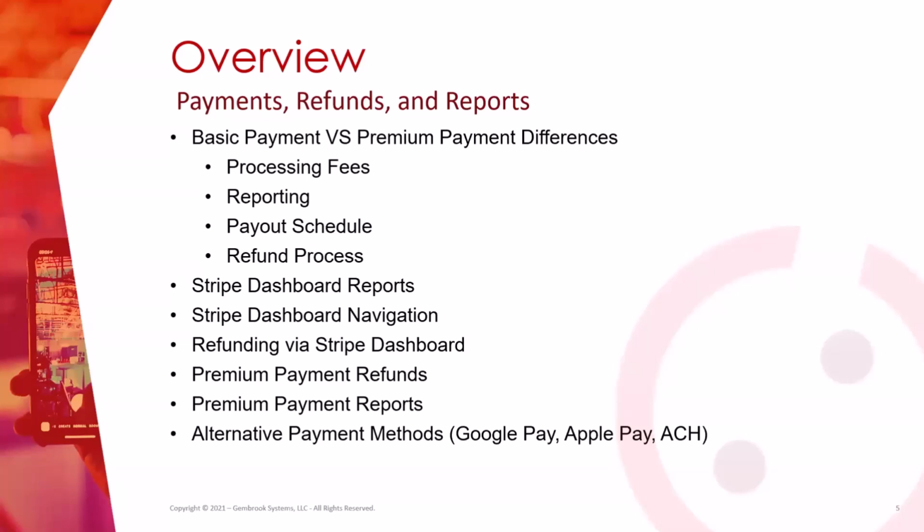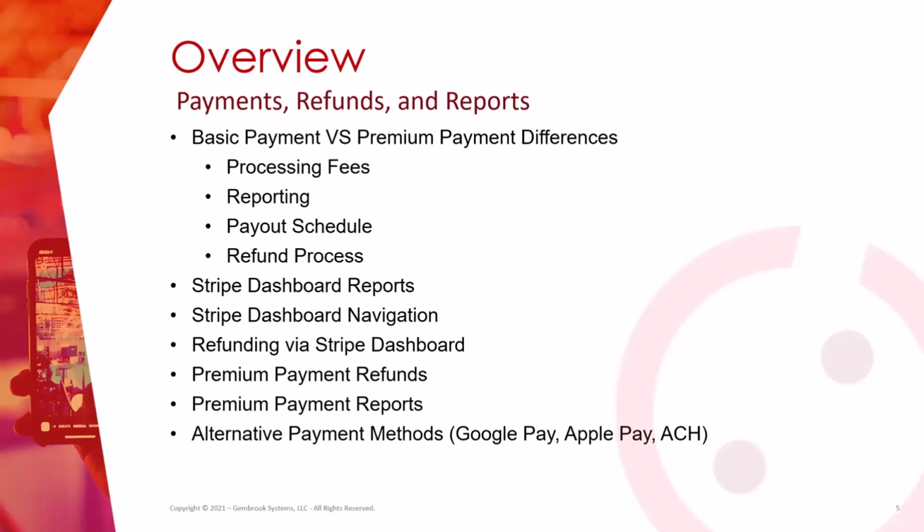The biggest differences between our two different payment offers are the processing fees. So basic payments has a lower processing fee than our premium payments does. So if you're interested in saving a little bit of money on those processing fees, you can always switch to the basic option. Another difference is the way that you pull reports.